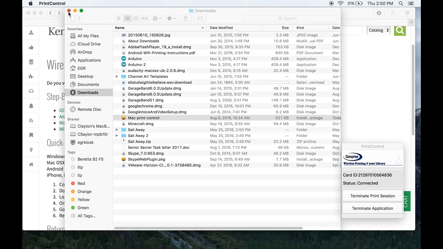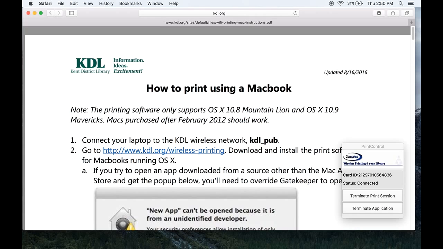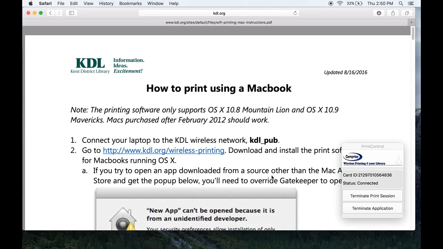So what we're going to do is go back. I'll just bring up those step-by-step instructions to show you. This is what you might want to print out to get the instructions for next time. And with Safari, you just go up to File and you say Print. And you'll get a wireless printer option here, which is what you want. Say Print again, and you'll see a couple brief little flashes that says that the job was successfully uploaded. So now you're going to go over to the kiosk and utilize it as you would any other print job, as if you were printing from the public computers.